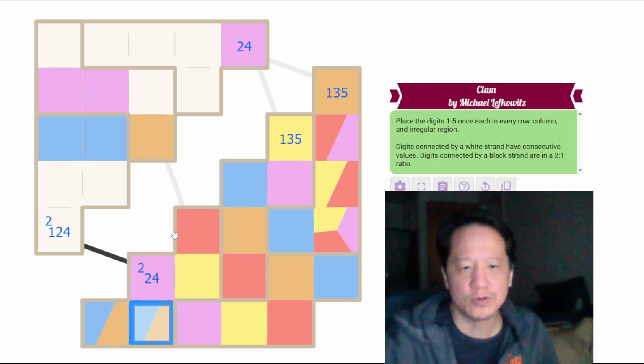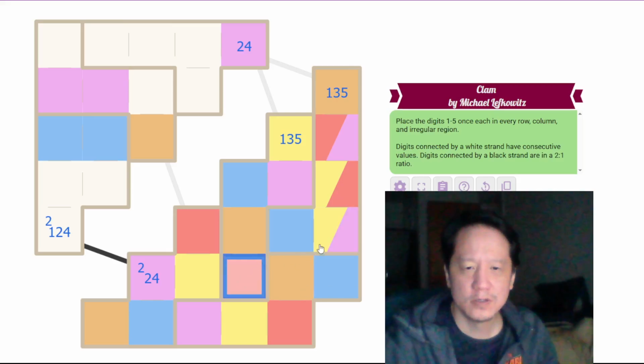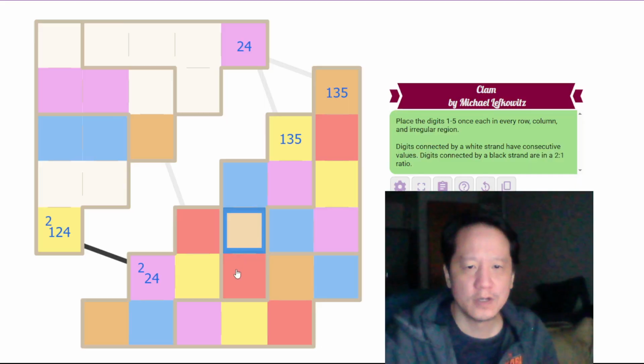This is blue and orange. Orange eliminates orange there, so that's blue, which means this can't be blue here. That's orange. Okay, so red eliminates red here. This is yellow or pink. Pink cannot be in a 1-to-2 ratio with itself, and that's yellow or pink, so this must be yellow, which means yellow cannot be here. This is pink, which means this can't be pink. That's red. This can't be red. It's yellow. Okay.